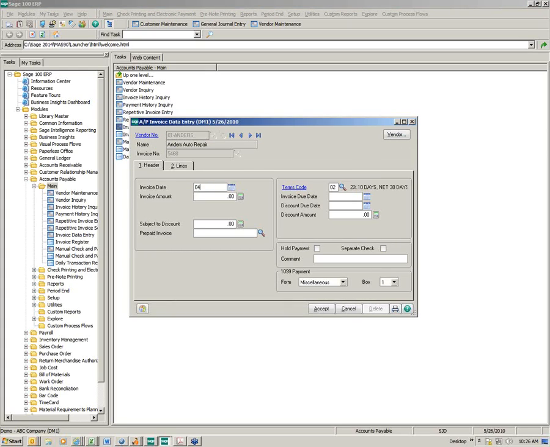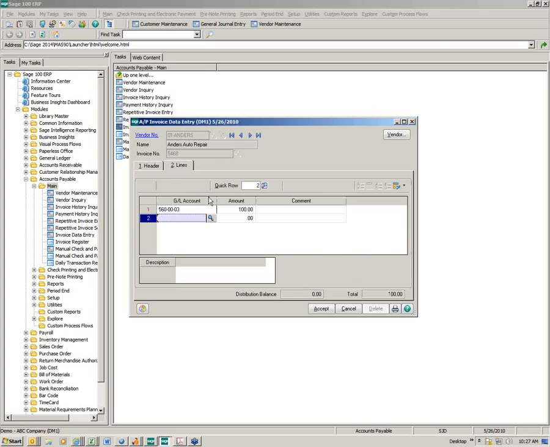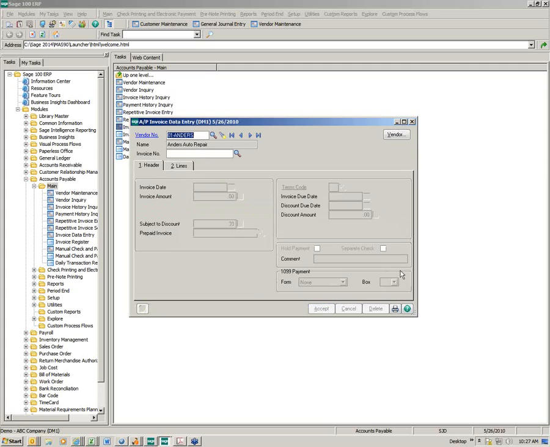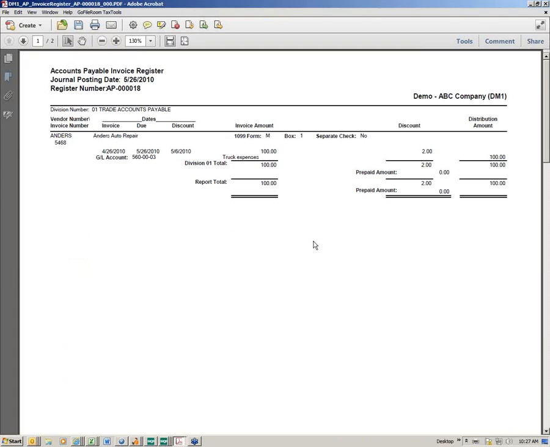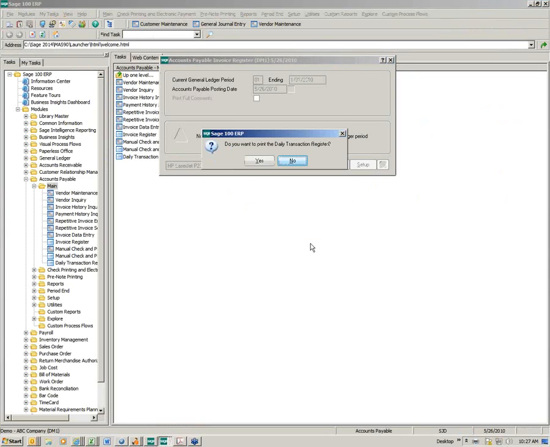And I'm going to put an invoice in, and once again, maybe I fat fingered it, whatever. It doesn't matter. The invoice is dated 4/30, or maybe I am putting in a 4/30 invoice. Okay, I just got it, so I'm putting it in. I'm going to accept it, and then I'm going to post my register. Everything is normal. Oop, there's my 5/26. Now, for those of you who are watching right now, I'm making a mistake, because my invoice is dated in one month and my posting date is another month, okay? My posting date is May, my invoice date is April, all right? I'm going to go ahead and post that.